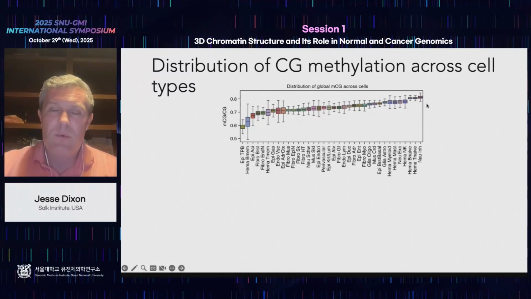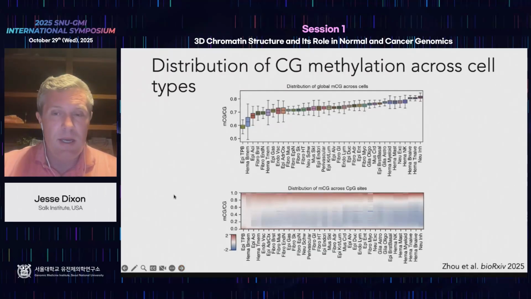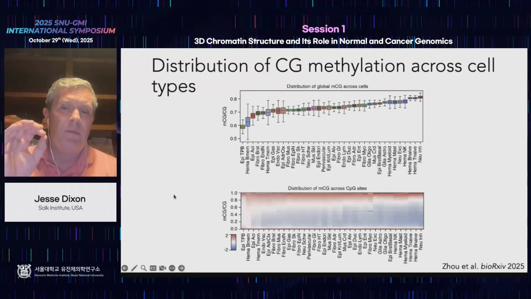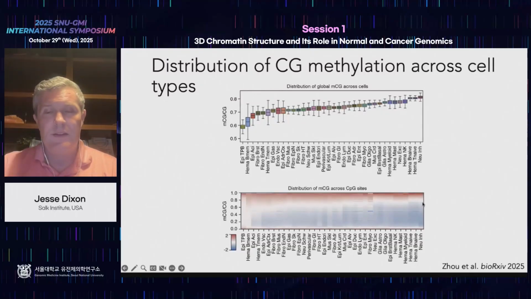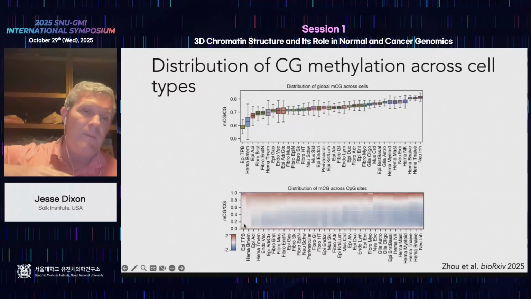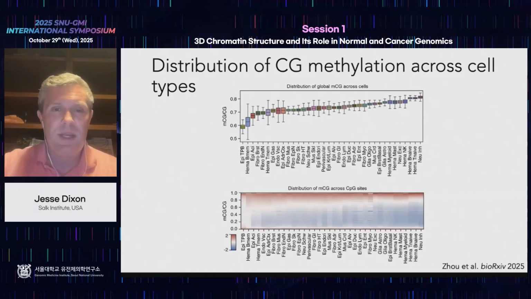We can see that there's a pretty wide variety here. Some cells have around 80% methylation, others it's less, around 60%. At an individual level, the base composition tends to exist in a really bimodal distribution. Most cytosines are either fully methylated or fully unmethylated. But in some cell types you get an enrichment of partially methylated cytosines, things that are neither fully methylated nor fully unmethylated, but exist in an in-between state, maybe 50% methylation or so.